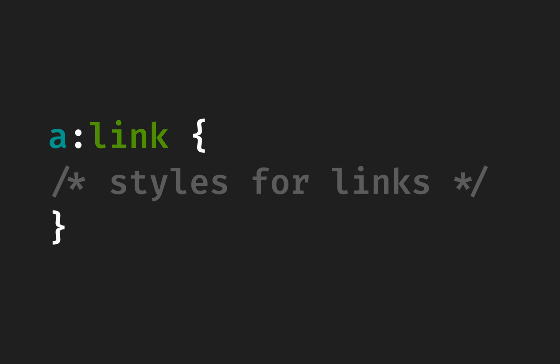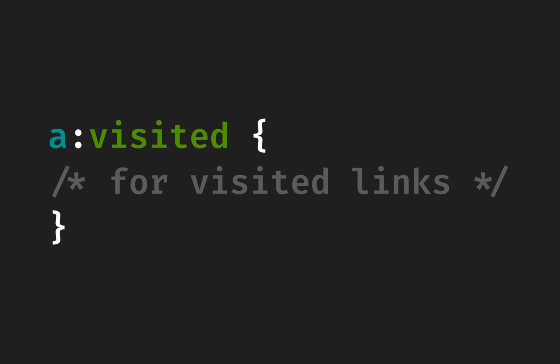When styling links in HTML, you can use CSS pseudo-classes to give each link a different appearance based on its state. So you can use the link. Now this pseudo-class will style a link that has a destination and has not yet been visited. So you can use this syntax to style links. We have another pseudo-class, visited. Now this styles a link that has already been visited by a user.